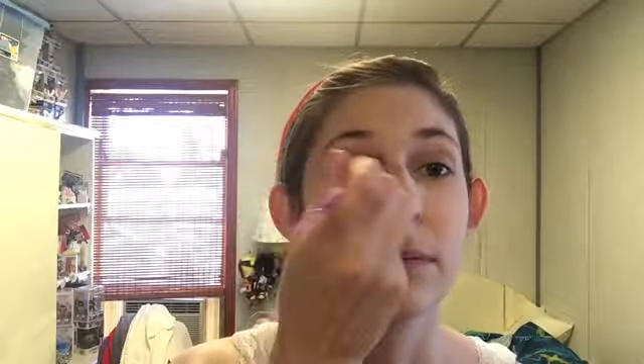I have no idea why that color excites me so much because you can barely see it on my skin tone, but whatever. I think I'm going to start with Cabana and kind of see how that goes. I'm going to use my fluffy brush from A Wish and I'm going to go in gently, lightly. Because like I said, I have trouble blending this palette. So we're just going to go slow. Even though I'm really impatient. Why is this not as bright as I remember it being? This palette confuses me. Probably should have returned this one too.